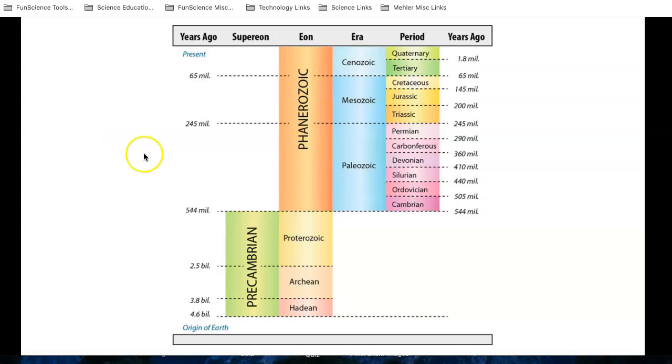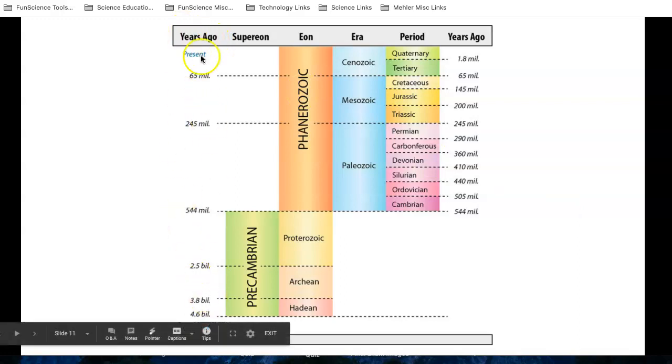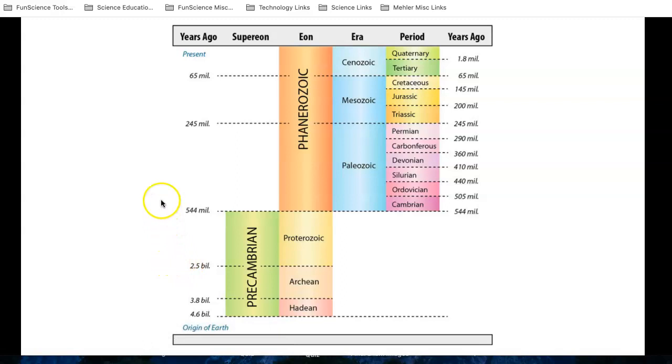This is an important diagram, and in this one we're going from the origin of the Earth down at the bottom here. If you take a look at the bottom, it says origin of the Earth, and then it says 4.6 billion years ago. We're saying years ago, so this is 4.6 billion years ago, 3.8, but then we get to 544 million years ago. Remember, a billion years is 1,000 million years. I know it's hard to get your head around, but right here, this is where we're going to be exploring in the rest of this chapter a little bit. Because remember, life was pretty simple in here, but we're going to be examining these eras, the Paleozoic, Mesozoic, Cenozoic, in the next section. So take a look at this. Notice over here, this column is important: how many years ago, billions and millions of years ago, and the era.